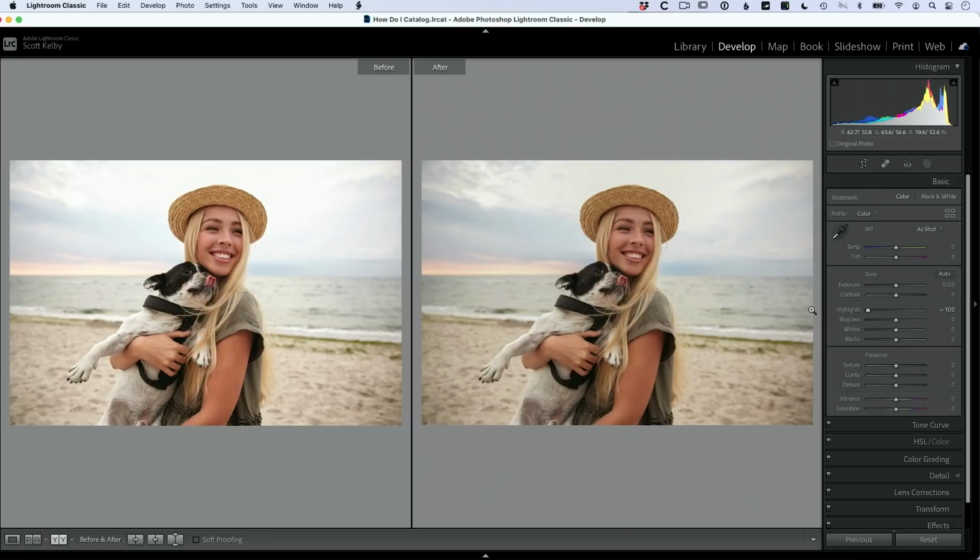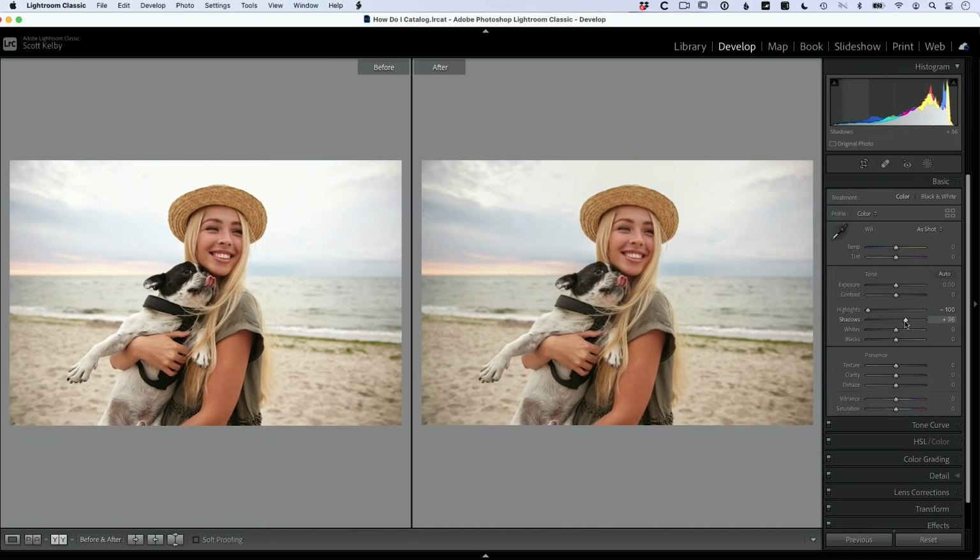All right, so let's look at side by side. So left and right, before on the left, of course, after on the right. Just moving the highlight, and the image doesn't look a whole lot different. The one thing that you might have to do every once in a while, I think I would do in this case, is go to the shadows and open them up just a tiny bit on her face so it matches the original. There you go. Now, that's one way to do it.